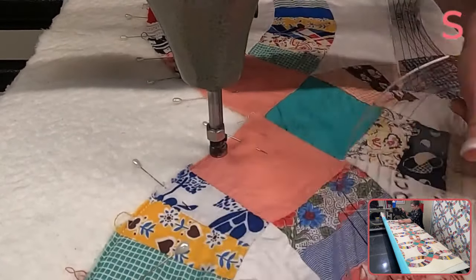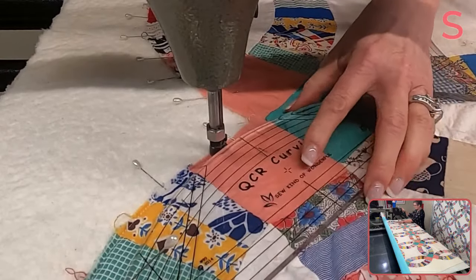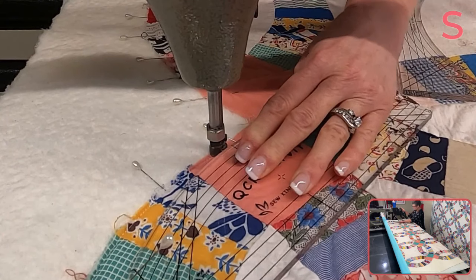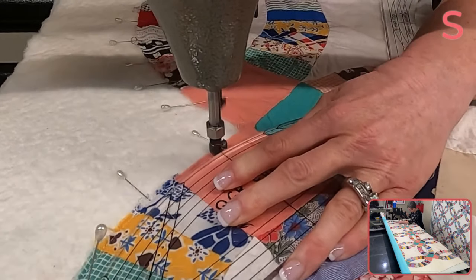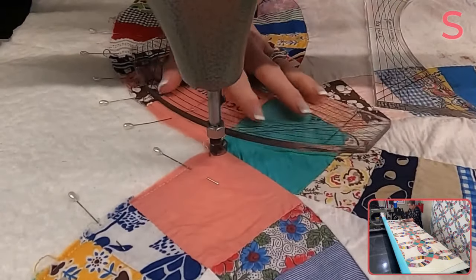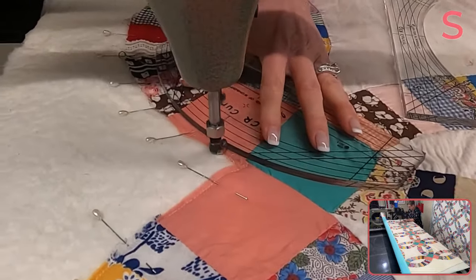For curves like this, for curves on applique, the main thing is that your ruler is a bit of a barrier so that it controls your hopper foot. So if you don't have a curved ruler, no panic. Just use your straight one. It will still help you keep it under control.